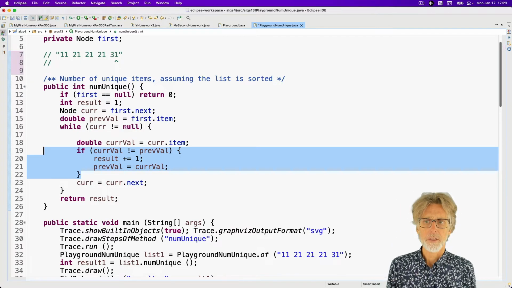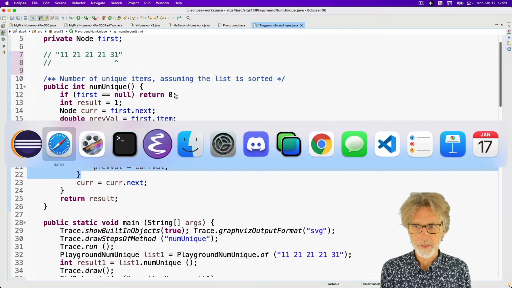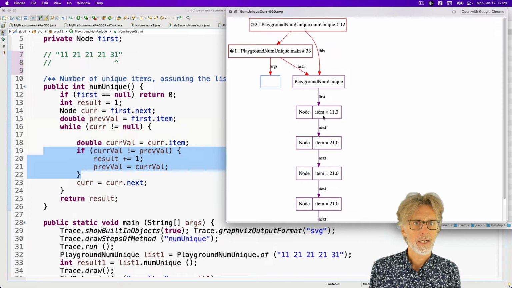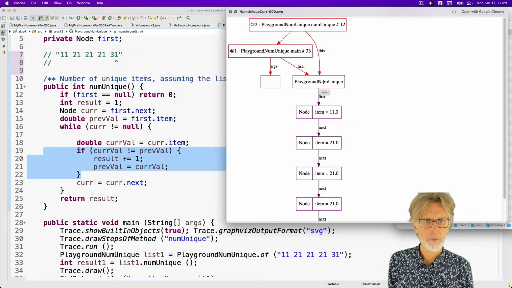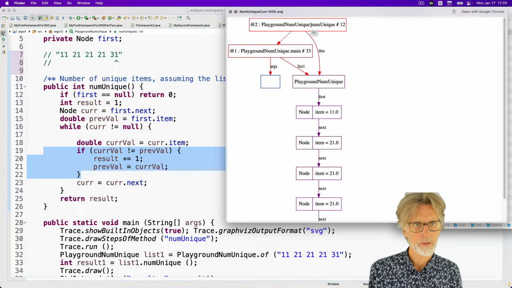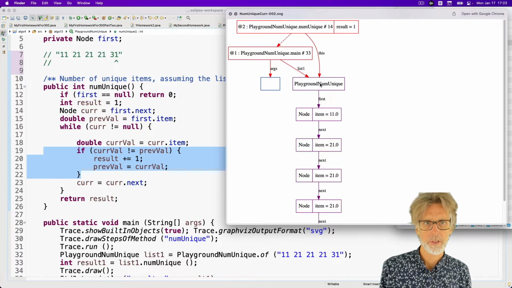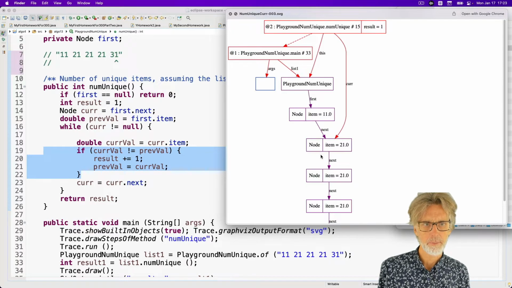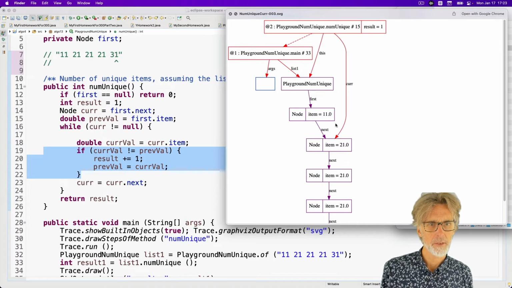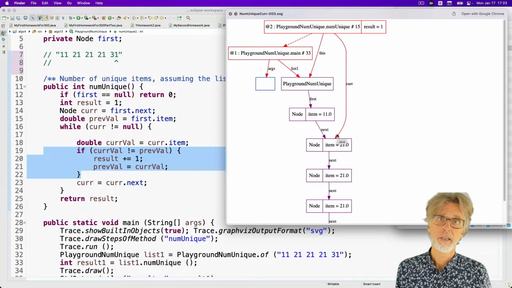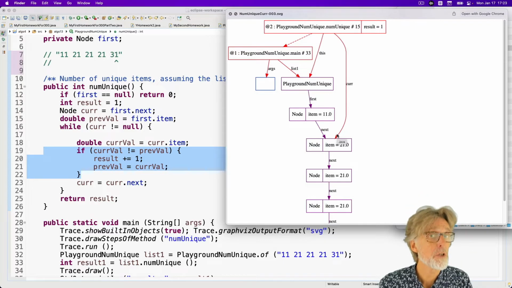Okay, so this is great, and if you run through it, you can sort of see how the code executes. And let's just look at that. Here I have kicked off the code, and we can see that we're starting numUnique pointing to this list. And on line 12, we're not going to take the condition. Instead, we go to 13. And then on line 14, we allocate the result. Then we allocate the current pointer. So current is not pointing to the first element, but to the second element of the list. So for numUnique, we have a special case. For the empty list, then we assume that we have at least one element.